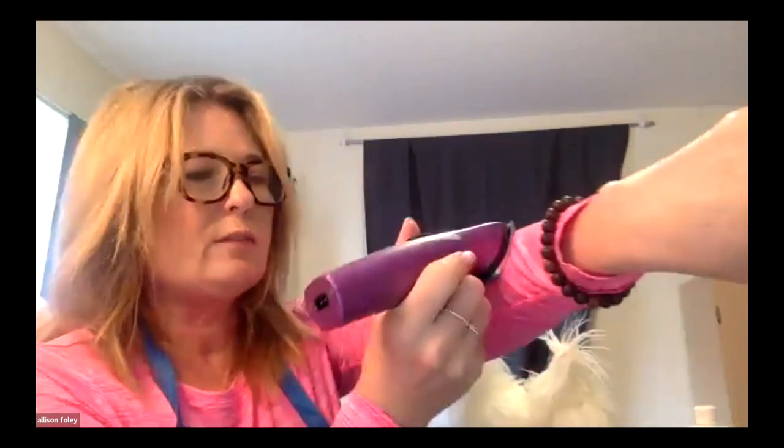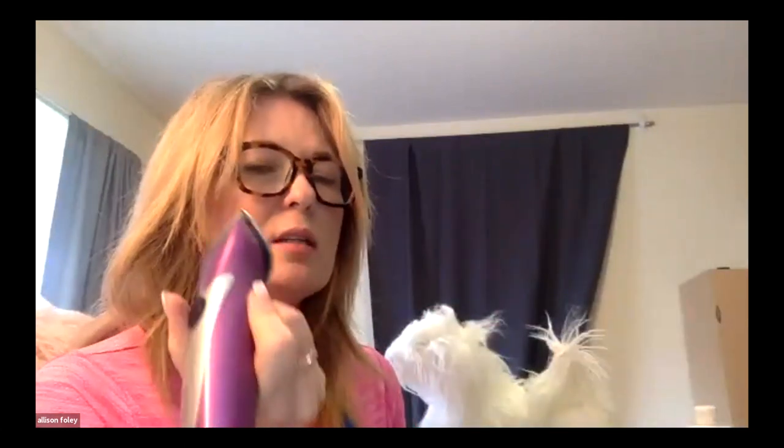It is a really, really close blade. You're going to make sure that you're always clipping on clean hair, because with those 40 blades, as soon as there's a little bit of dirt or dander, it just makes everything heat up a lot faster. I'm going to have three blades and keep the blades I'm not using on the floor — typically the floor is the coolest place, and you also can't knock them off a counter. I'm going to use cool lube as I start clipping, and I'm going to keep feeling my blade on my arm or even my cheek to check if it's getting hot.